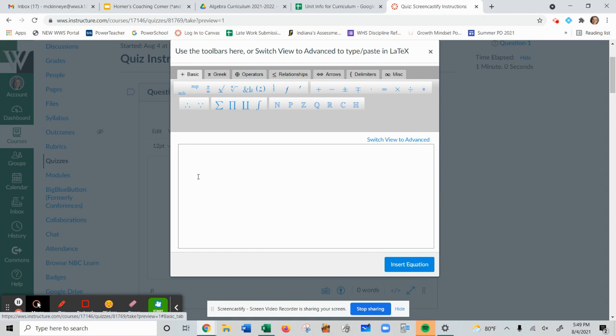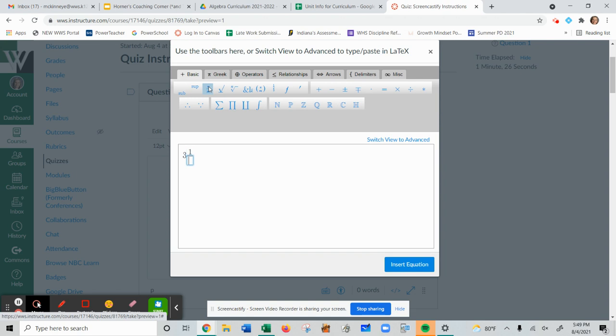So the first thing is fractions. If we want to enter a fraction, we have our fraction tool right here. So if we want something like 1/2, we'll click that button and then fill in the numbers. If you maybe want 3 and 1/2, you can either move your cursor over and do that large number in front, or you can always do the large number and then hit the fraction tool.